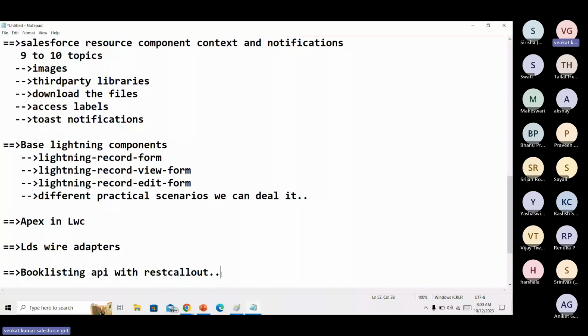And also how to connect LWC with an external API, whatever it may be. Previously I connected VF pages with an external API, which was postal code. In a similar way, we'll see how to connect an external API like Google API. After completing this, I'll go to Experience Cloud.